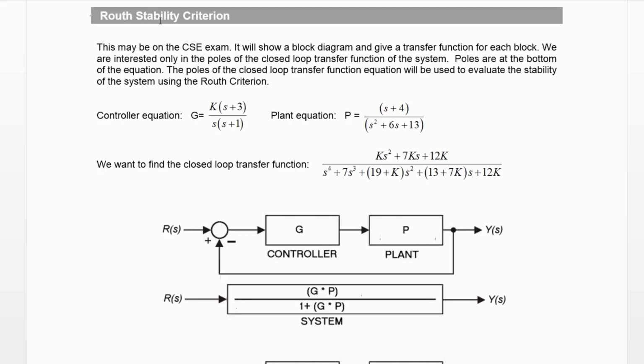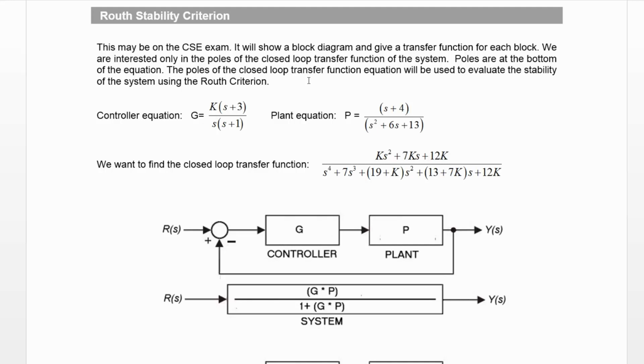They'll ask about the Routh stability criterion. Now, we're not going to cover the Routh stability criterion. That's where you take the poles of a function and plug them into an array, and you find out if it's stable by whether the first number is a 0 or a negative number, in which case it's unstable. Otherwise, you use that to find out what range of gains you can use and still be stable. And usually this is in two parts. I'll let you study the Routh criterion and how to set that up in the book yourself.